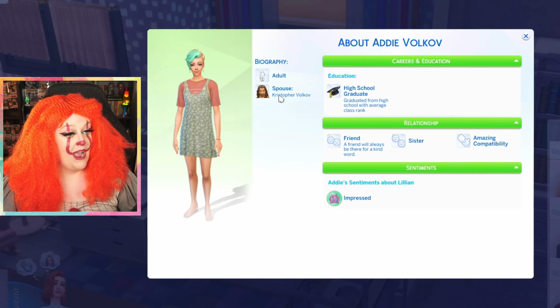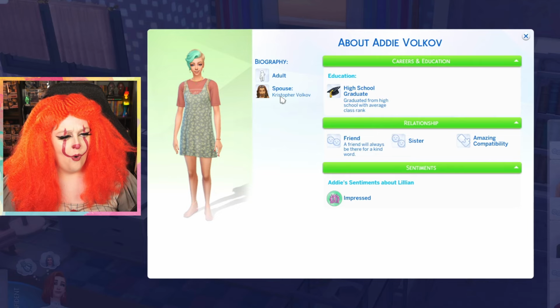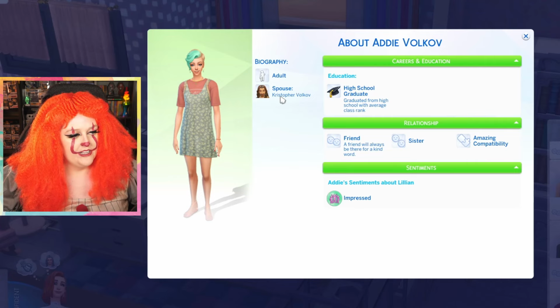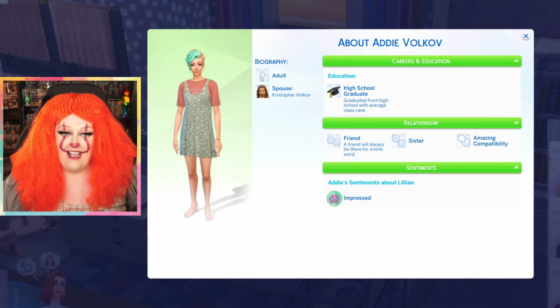Addy is married to Christopher Volkov. The werewolf? Oh, that's an interesting choice. Oh, I wouldn't have picked that for Addy. I don't know. Interesting. That's just, wow. Addy, you go, girl. Wow.